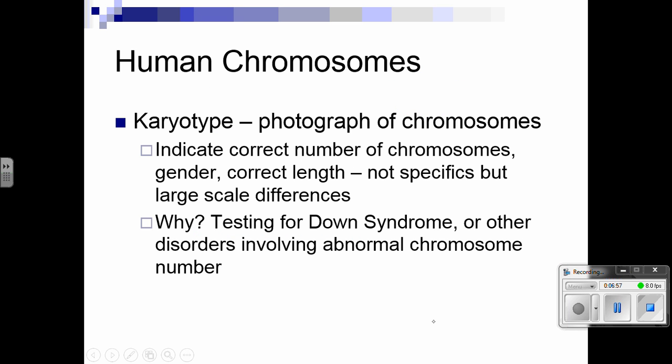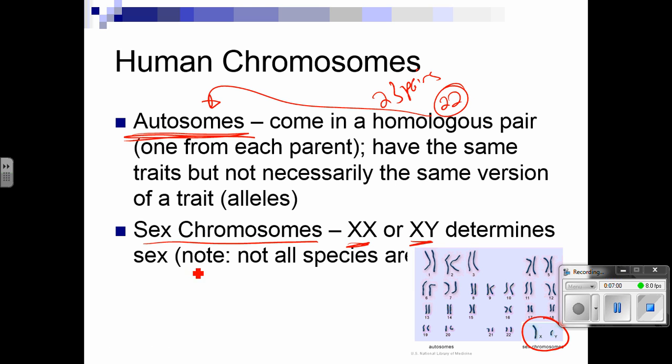And you can't see what it says at the bottom here, but it probably says, note, not all species are the same. For example, females are XX in humans and XY are males in humans. But I think like chickens, there's like a Z chromosome. It's not even a Y. I'm trying to remember all the different species I've learned over the years. But not even all of them use X's and Y's. And in some of them, the male has the two that are the same, and the female has the two that are different. It just varies species to species.